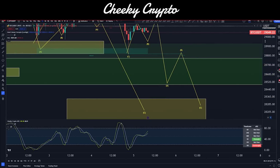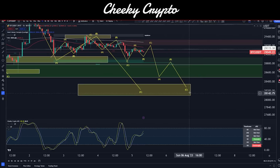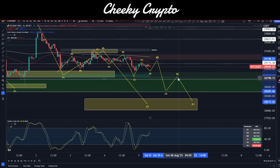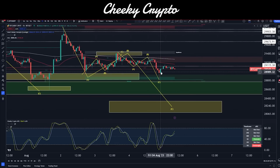Okay, so I think essentially, if I zoom out of this, you can see it would be 3 waves down, 3 waves up, 3 waves down, to that effect. Or it couldn't even end with 5. It could be 3, 3, and 5. Doesn't really generally matter. Essentially, we're en route for our target range, 28,093 to 28,342. So everything there's looking okay. Okay, so we'll keep a close eye on that. That's just the 1 hour time frame. That's basically the price action that's going to take about 2 days, maybe a little bit more, to complete.